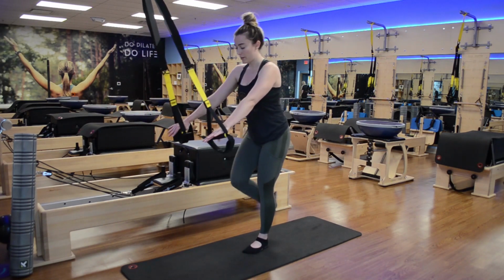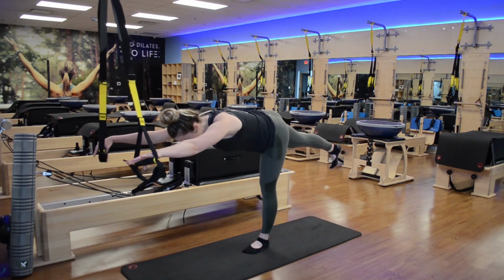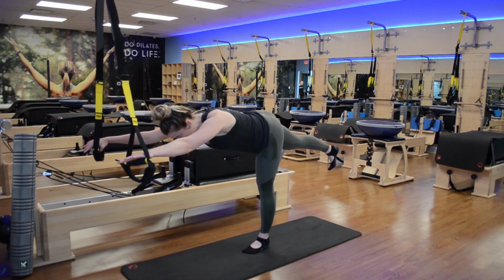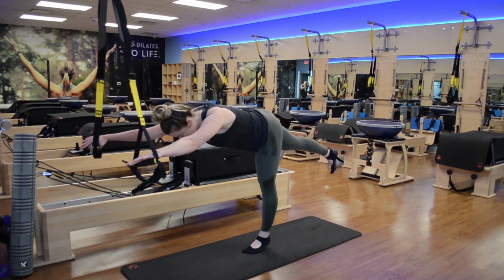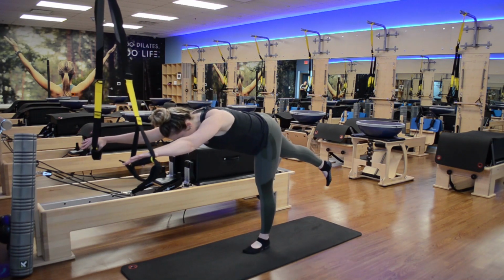And last one. We hold it here. Pull those ribs in, pull the abs in. Lift your left heel up, tap it down. Balance challenge.